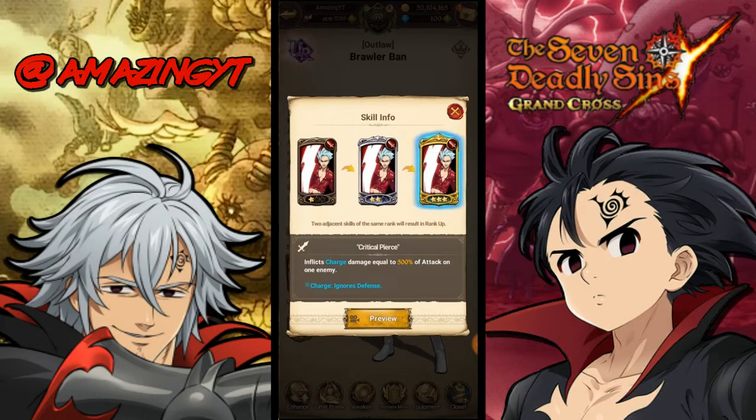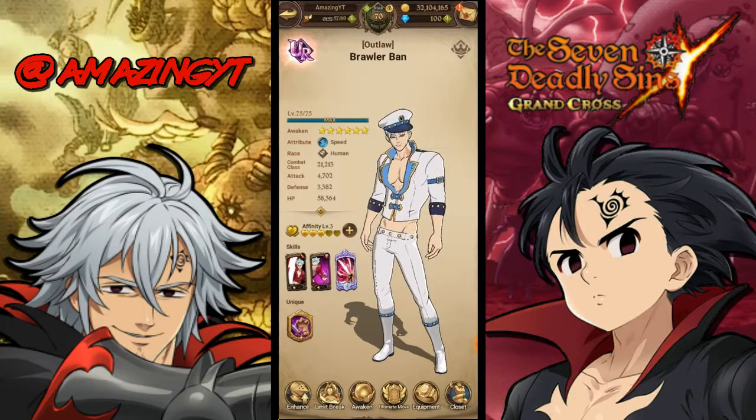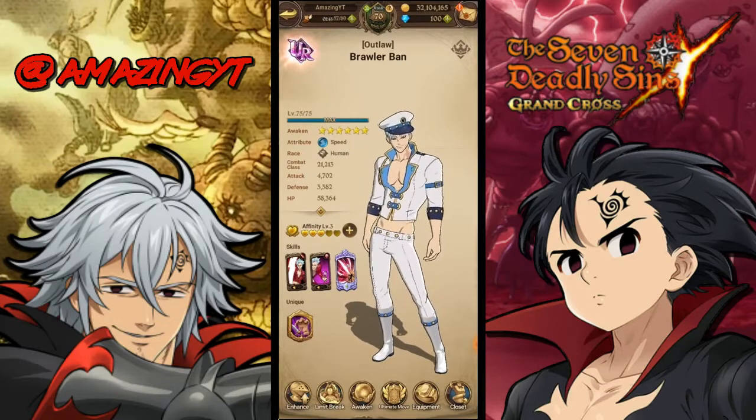And then his first skill is a 500% charge attack, so it ignores defense. Basically with the Red Demon, you want to be focusing on characters that ignore defense. That's why in the raid, Red Ellie-Hawk is a really good option for Red Demon, but the best overall DPS unit is Brawler Bond.